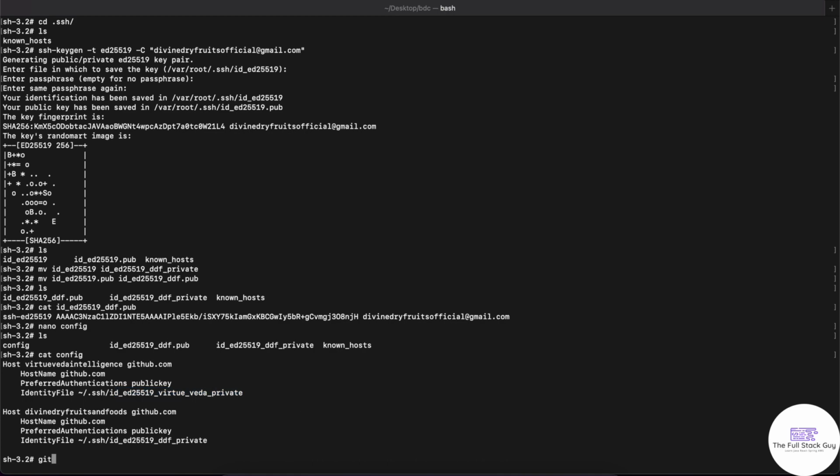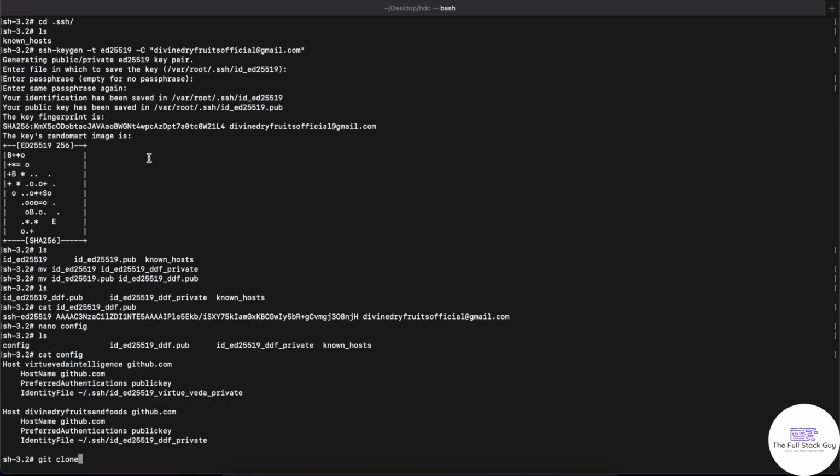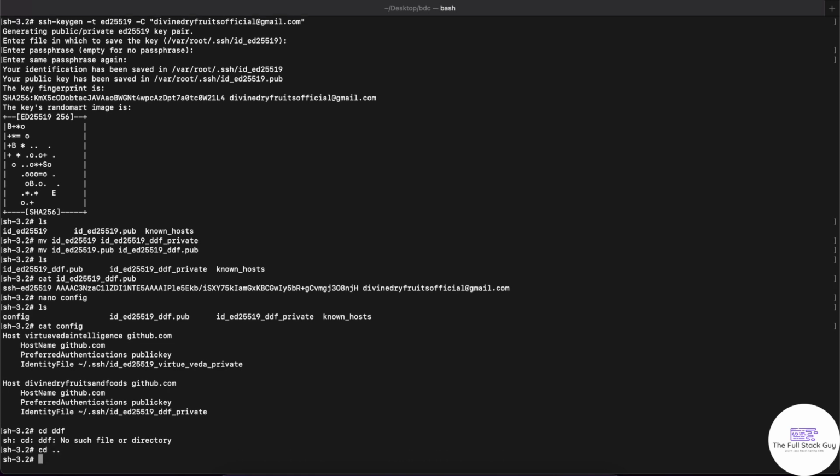Yeah. So you have to go, no, you just go to the DDF folder first. Don't clone it here. You are now in the SSH folder. Type cd and the folder name. cd, I guess cd dot dot. We just have to go.